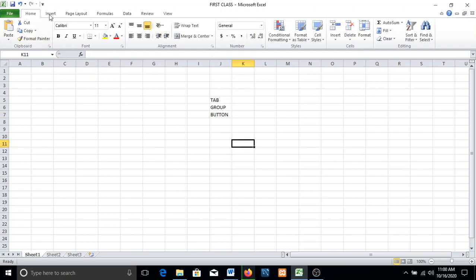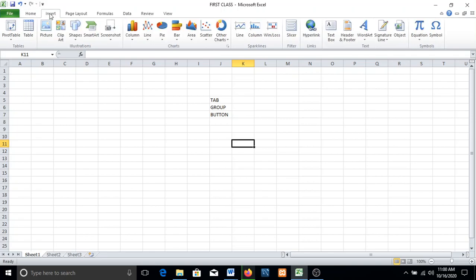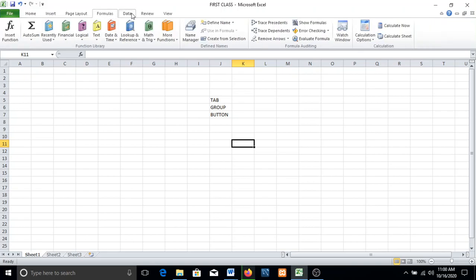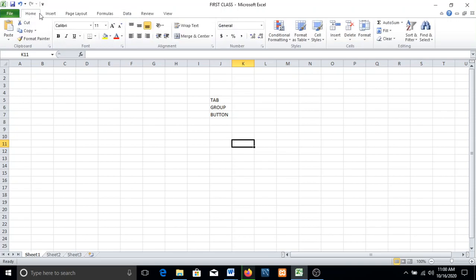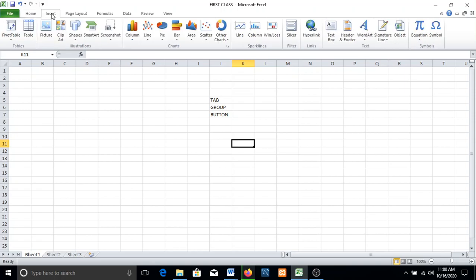If you click on the next tab, the Insert tab, you will see the group names will change and different buttons will come up. The same thing applies to all of them. So your first assignment, if this is your very first class in Excel, is to pick pen and paper and write down the names of all the 7 tabs: the Home tab, Insert tab, and so on.